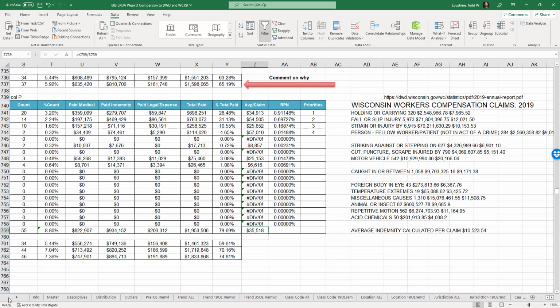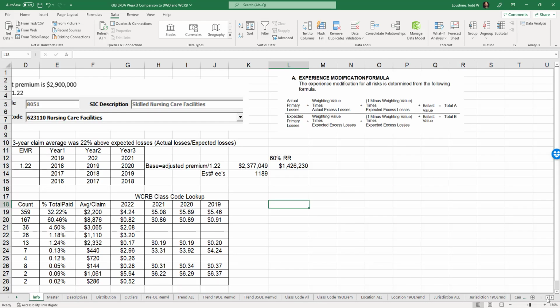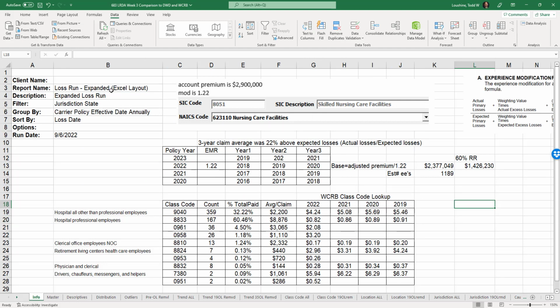The other thing I'd like you guys to look at, and we can't do much with it, I apologize, you know, you work with what you get, right? Usually I get multiple years of mod rates, multiple years of premium paid, and then we can kind of compare it to the data. We've got two things working against us. One, we've got 2022 EMR, which means, what do they use to calculate it? They use the 2018, 2019, and 2020 numbers. We don't have any of 2018 and only half of 2019. So we only actually have half the data. And it's a three-year running average, so it encloses those three years. So next year's, the 2018 data just completely drops away, and then the 2021 data is added on.